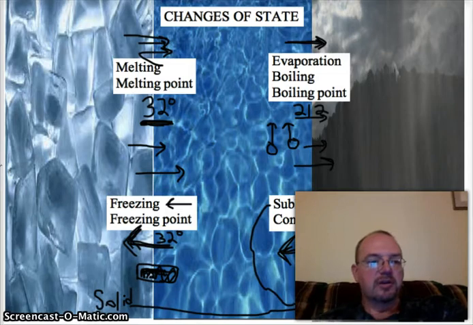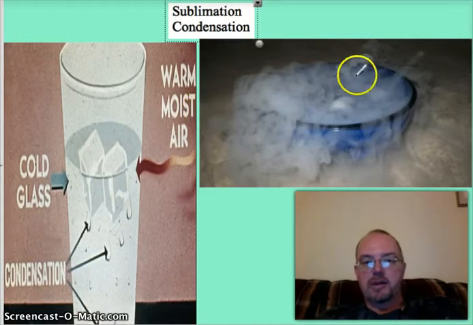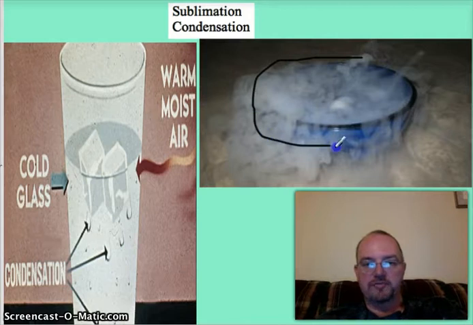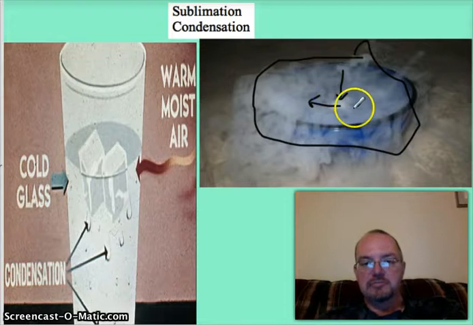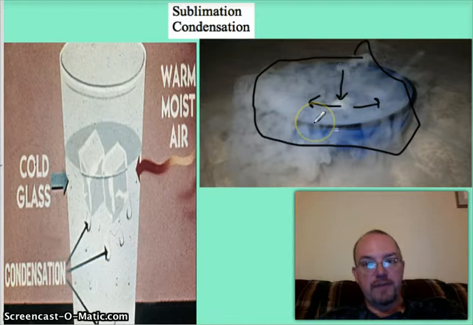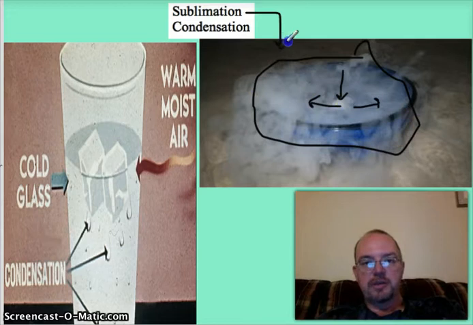And here is an example. Right here we have the substance dry ice. You probably have heard of dry ice. This dry ice here has been put at room temperature in a bowl. And as you can see, the solid is going straight to gas. It starts to smoke, and that smoke is where you have all that vapor. It's gone straight to gas. So solid straight to gas is called sublimation. Don't forget it.